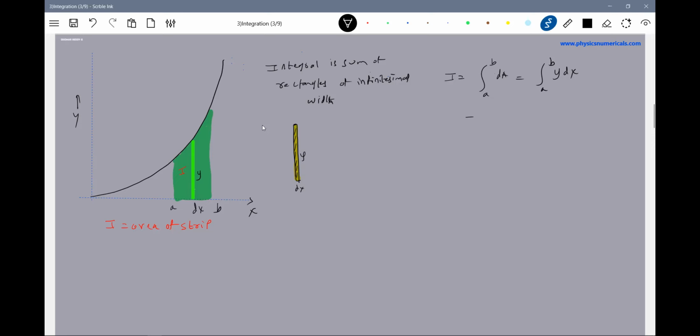So like a definition, we'll put it as the integral of f of x dx from a to b. Now a and b are called limits, from where to where you want the area, from x equal to a to x equal to b. So a is called the lower limit, b is called the upper limit. Now, sir, what do you mean by these things still? This is called the integrand.